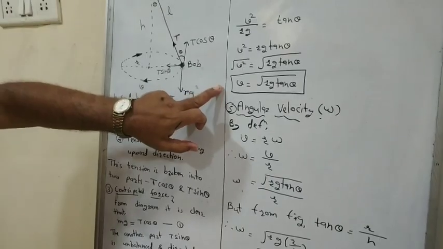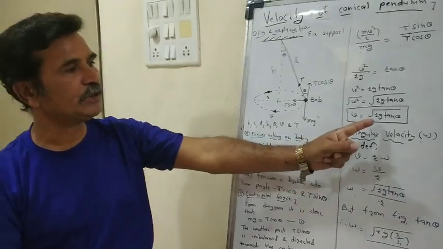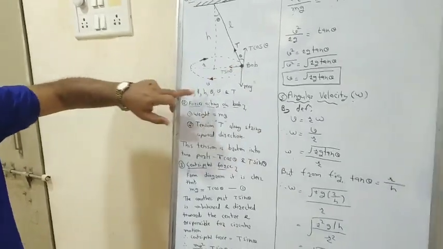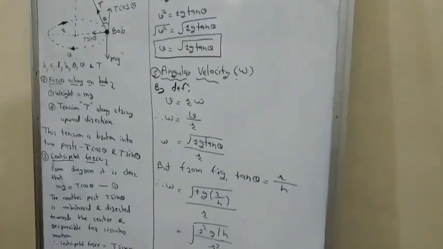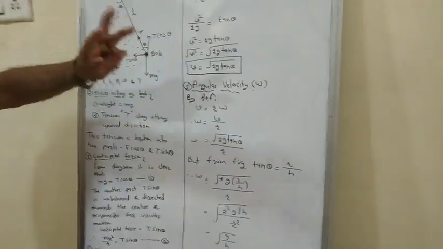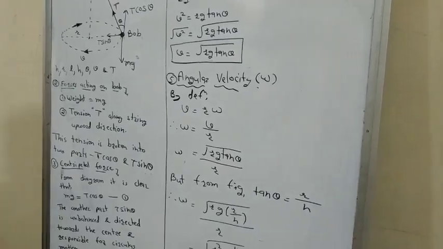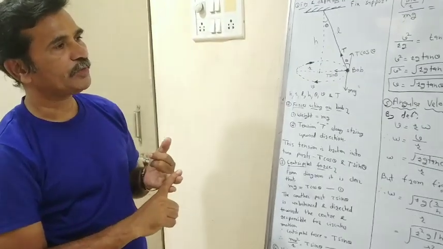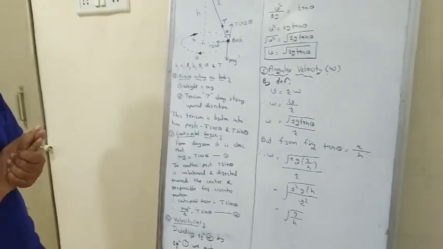Normally a 3 mark question is asked: obtain the expression and hence show that it is independent of mass. So what do you observe here? In this equation, the term m does not exist. That means the velocity of the bob of this conical pendulum does not depend upon the mass of the bob. And we can say that this v depends upon 3 factors. Number 1 r, number 2 g, number 3 theta. It depends upon r, which means the radius of the horizontal circle. Number 2 g, gravitational acceleration. Number 3, the semi-vertical angle.